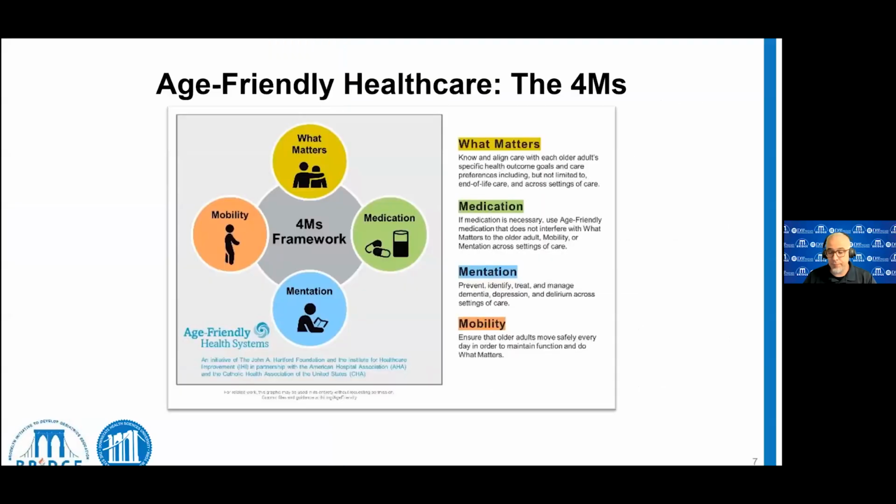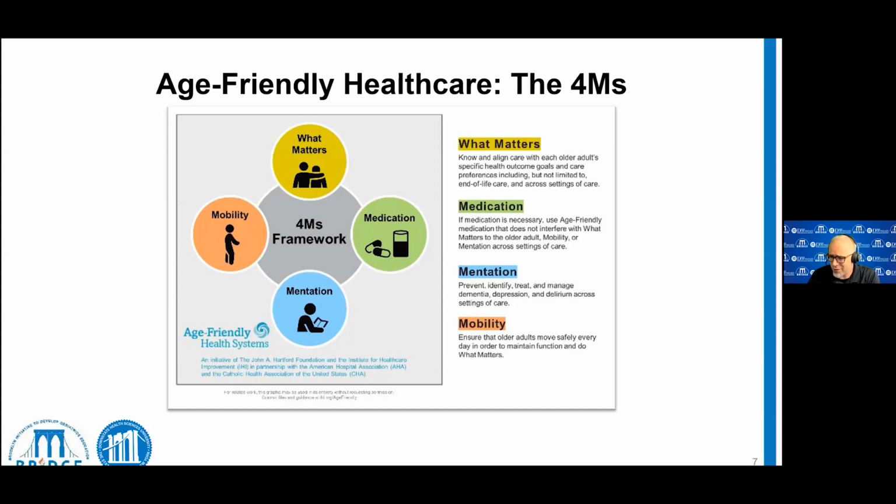So most of our talks are framed around this model, the 4Ms model of age-friendly healthcare, and incorporating this model into your thinking is extraordinarily valuable. I've found it's made a big difference in our day-to-day clinical work, and also helping students structure how they talk to patients as to what are high-yield topics of information discovery, and just in general, connecting to them as people through the question about what matters to them.